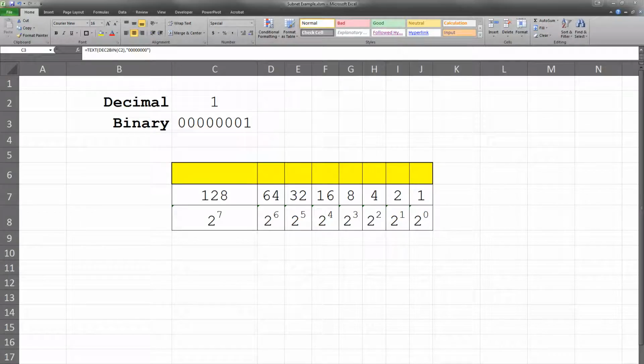In this section of the video, we're going to go over the basics of binary numbers. Now, we're not going to go into great depths. We're going to go about as far as we need to in order to do subnet calculations. So, binary, as you're aware, is simply ones and zeros, whereas in our decimal notation, we have 0 through 9 as the characters that we encode numbers in.